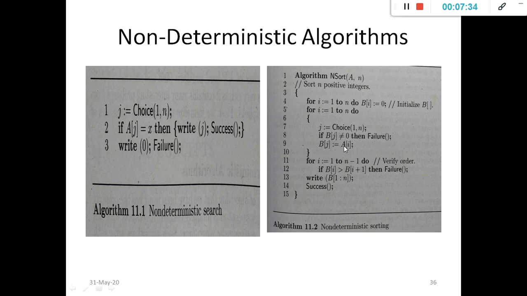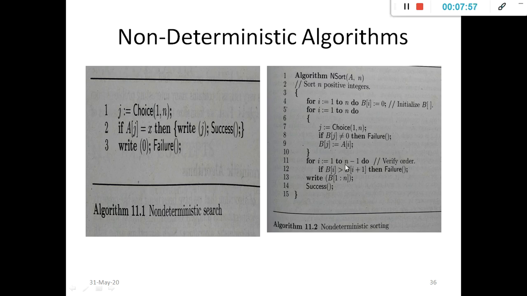Otherwise, you copy the corresponding element from position i of A and assign it to index j of the array variable b: b of j is equal to A of i.